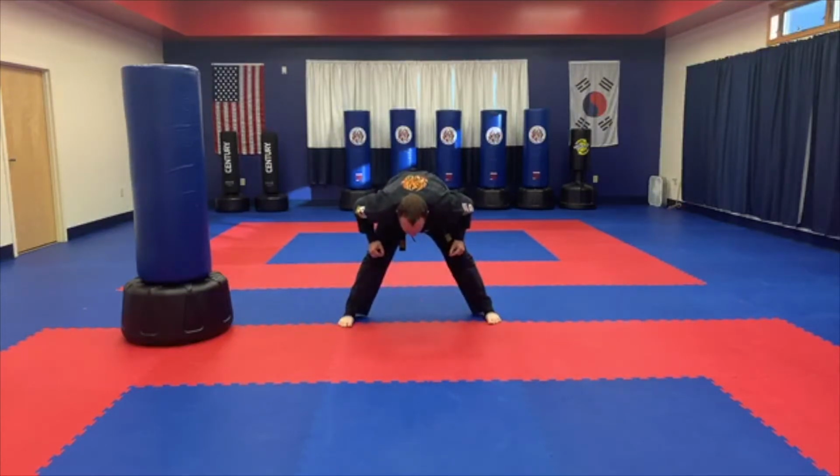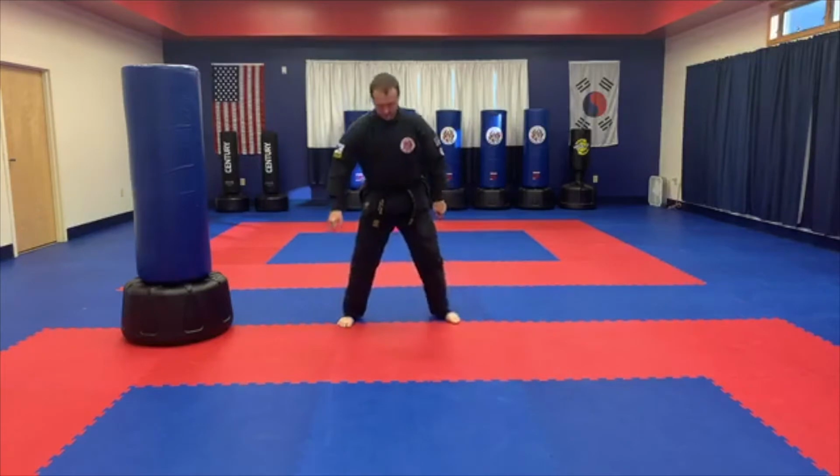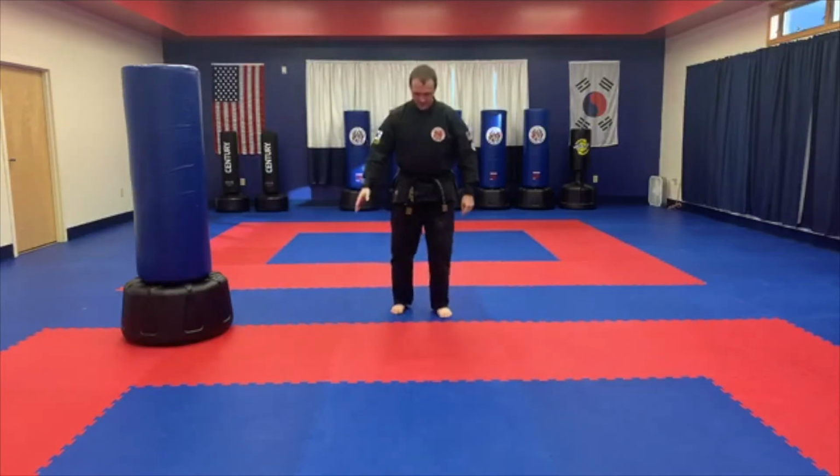So down to the center. And then on your own, play the left to the right. Nice and easy. And when you feel comfortable, just come back to center one more time. And bring yourself up. Go ahead and put your balance on your right side.